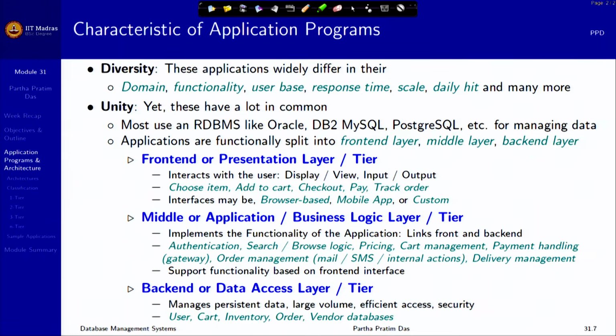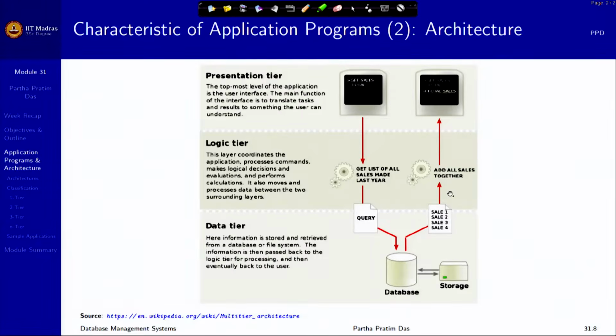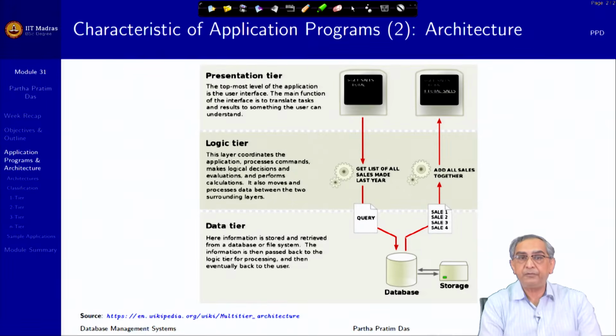Now, if you conceptually think, no matter which application we have talked of in the earlier slide, everybody has this structural requirement. You need to interact with the user front end. You need a logic in between to manage things, where you decide how you would run your business, and you need a back-end database to keep the data, access the data, update the data, and so on. So that is what we would typically denote and call an architecture. This is what is typically called a 3-tier architecture, exactly what I have specified.